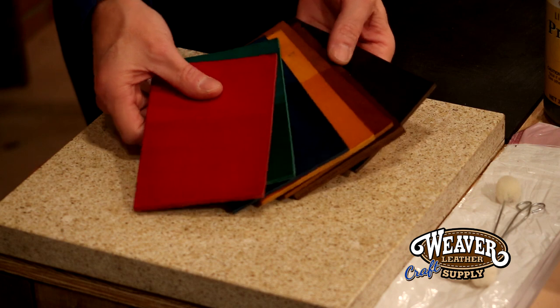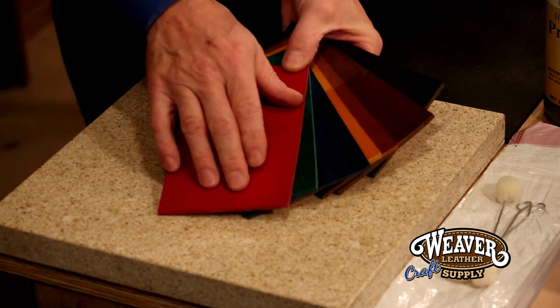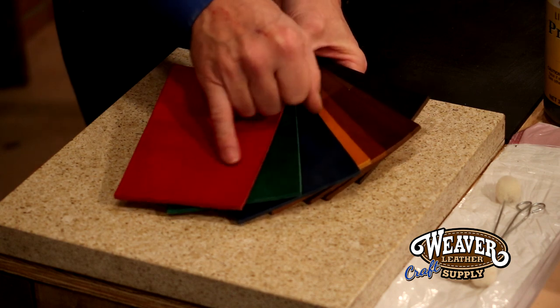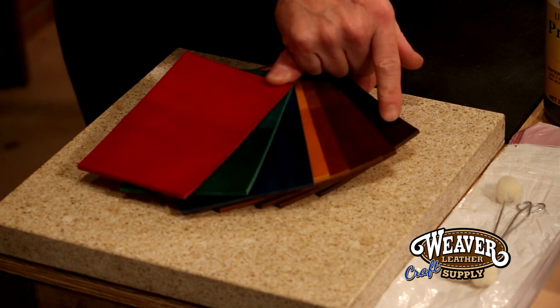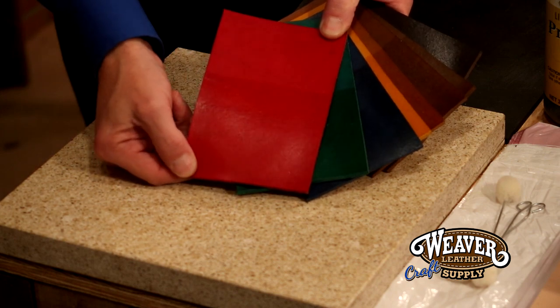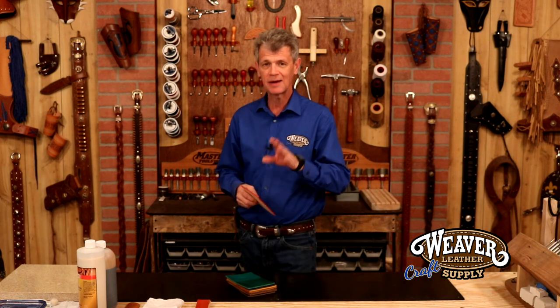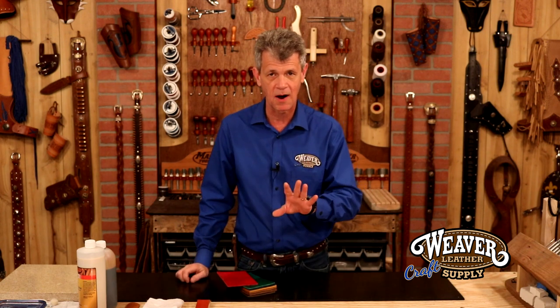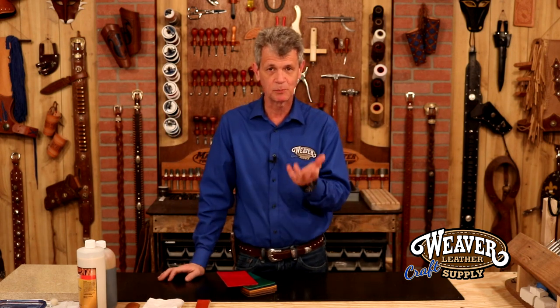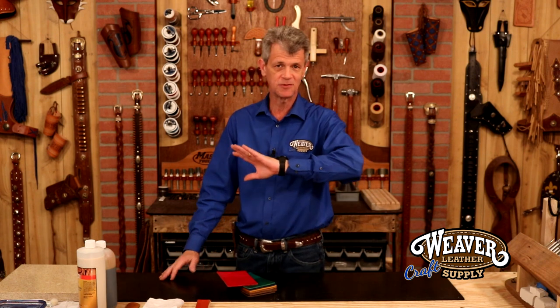Notice my colors here. One of the things I'm looking for in a dye is richness in color — that's what I have here. A beautiful red, green, blues, yellows, full selection of brown. Secondly, notice how consistent my dye is — I've done that with no trouble at all. Third, I don't want my dye to make my leather stiff. Oil dye will allow that leather to feel just like it did before you dyed it. And the last thing, and this is most important: I don't want my dye rubbing off. There's no perfect sealant to dye — the best pair of Italian shoes on a rainy day will bleed — but we're going to get you so close that it's almost negligible.